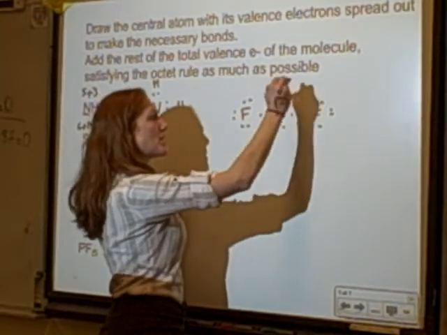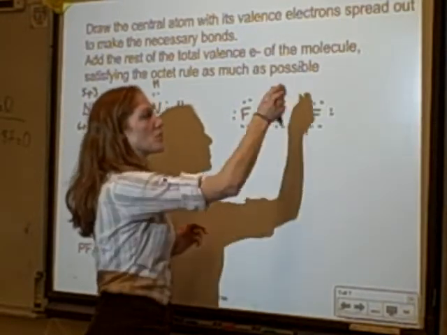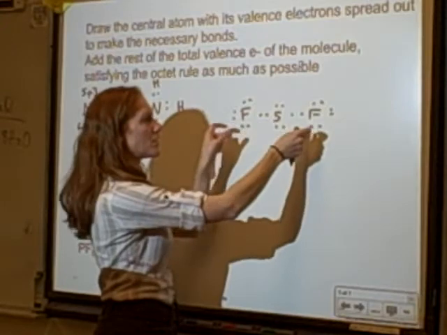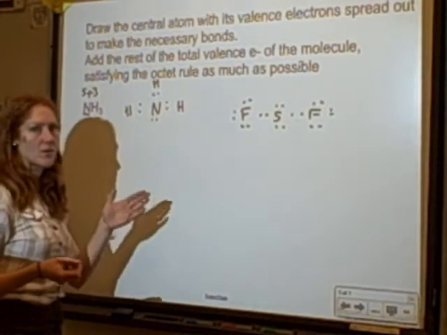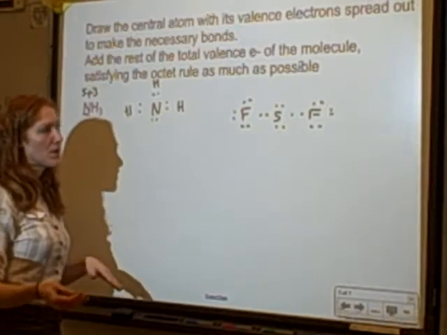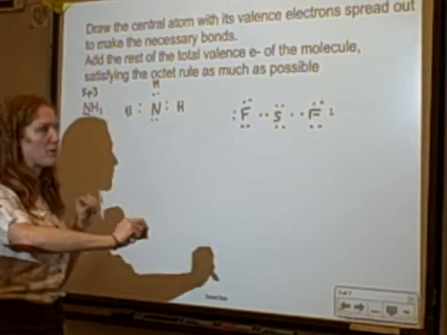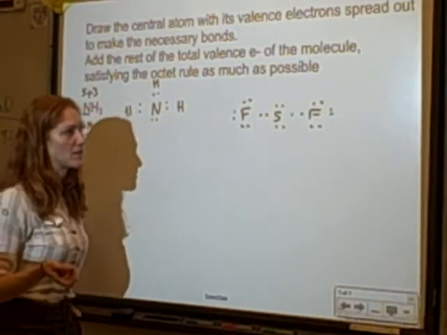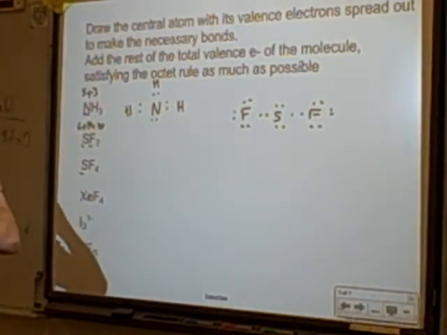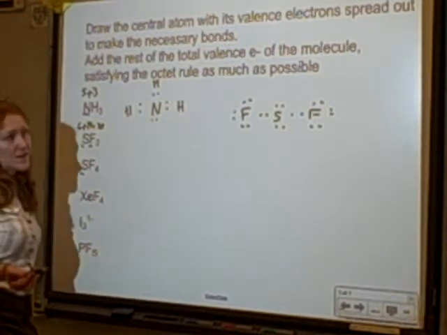So if you tend to spread the electrons out as you put them on, so if you just put 2 here, 2 here, 2 here, 2 here, 2 here, as you go there isn't one atom that has all 8, while other atoms only have 2 or 4. Just try to get everybody with 2, then everybody with 4, everybody with 6, and you'll see if you're going to run out of electrons and need to make a double bond. So there's that guy. Everything's following the octet rule.